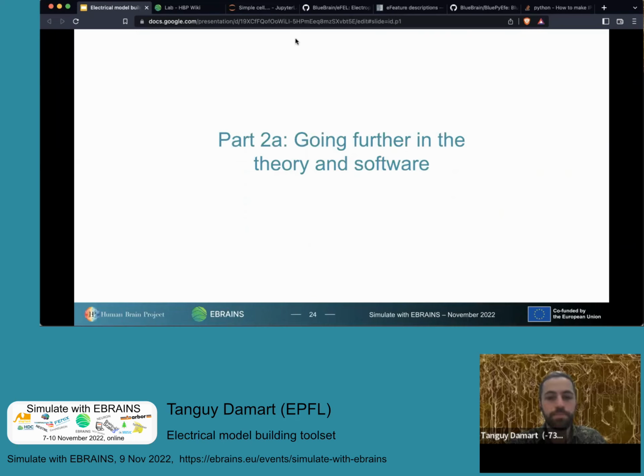Perfect. Okay, so now we can maybe go to the more nitty-gritty of building real models, because here the model was quite simple. It has no dendrites, no axon, only two ion channels. And so in addition to talking about more details of how to build a realistic biological model, I will also talk about some of the caveats of model building.